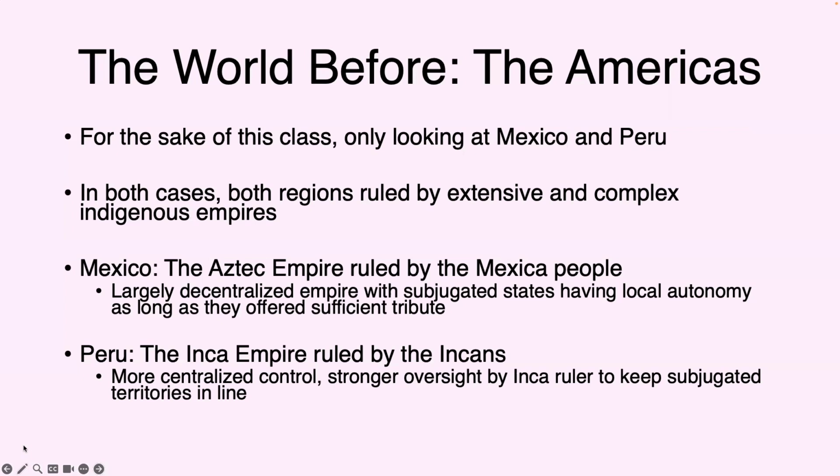the empire, etc. But really, what we can think of between the two is that the Aztec Empire really says, as long as you give me what I'm asking for, you can rule how you want. Like, we're all good, we're happy. The Inca Empire is going to be, you will bow to me, you will be part of this Incan Empire, and I will tell you how you are going to be ruling your territory.